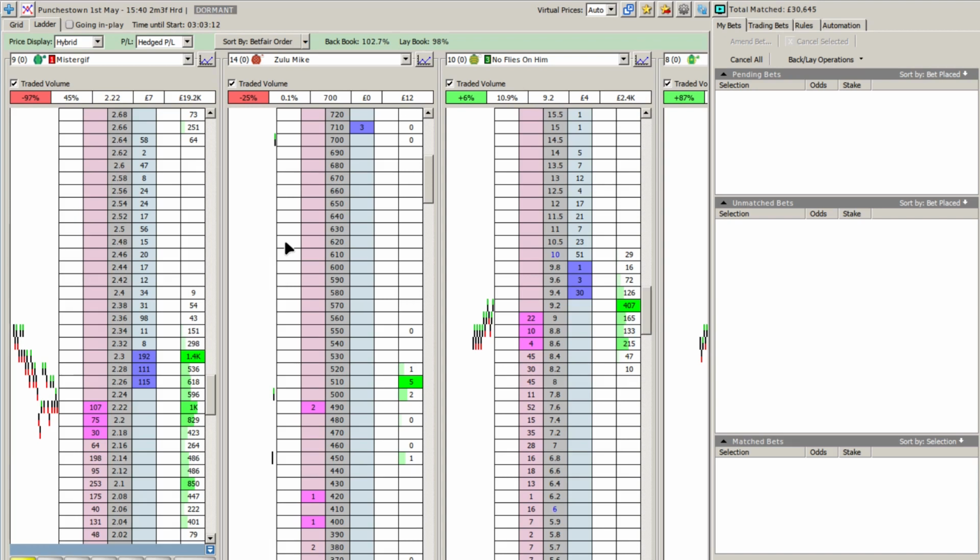So there is an argument to suggest that you delay the submission of your Dutch in the case of sprints till after they've jumped, wait a few seconds and then submit your Dutch. The only issue with that potentially is that once that race is in running, the market book percentage is that much higher compared to what it was just before the off. In other words, you're not getting as good value. Now, given that you're ultimately going to be trading out, is that an issue? Possibly not. But it's something that you might want to look at if you wish to get involved in sprints.